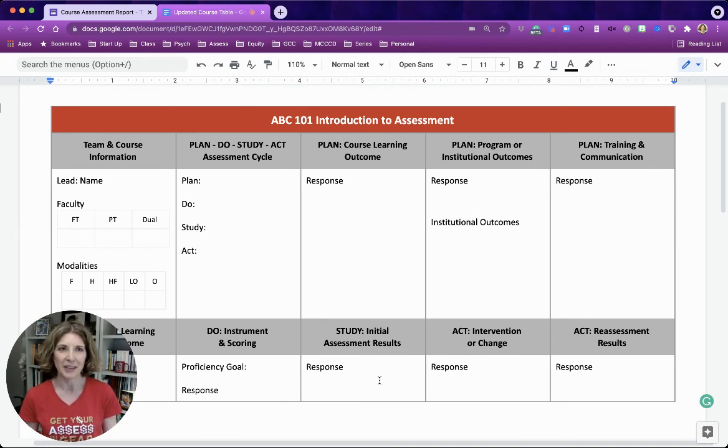So we hope that you are as excited about the simplified process as we are, and we look forward to getting these forms out and ready for you and using them throughout, without a doubt, the next 3 years of this process, if not beyond. Thank you for participating in student learning outcome assessment, and we're excited to have you helping us improve our experience with students.